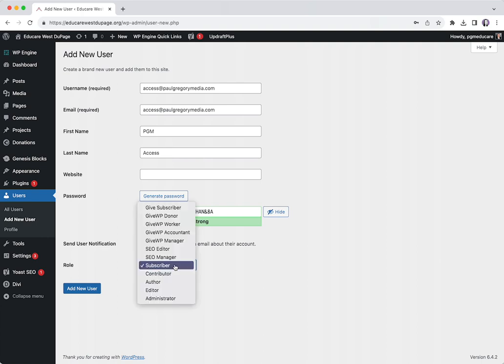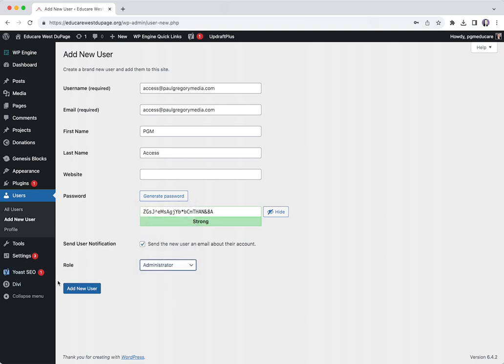And then under role, this is where you would give them the correct permissions. So they've got a bunch of different ones. Let's say that you have somebody that works in finance and you just want them to be able to access your GiveWP online donations platform. You could do GiveWP Manager, and that would give them the only permissions being for that plugin. Administrator is full admin privileges, and then there's a bunch of different things in between. So you just click what you want, and then you do add new user.